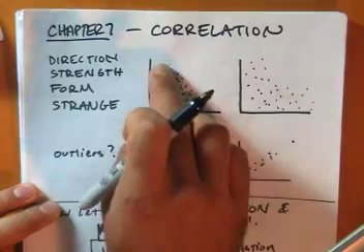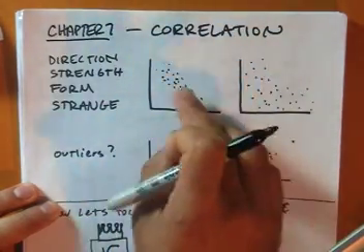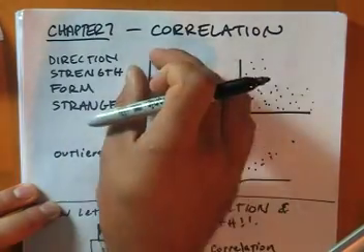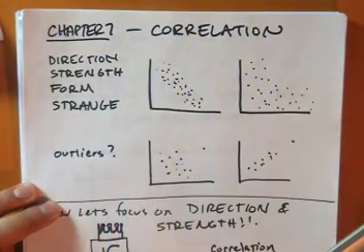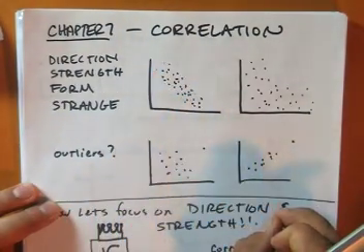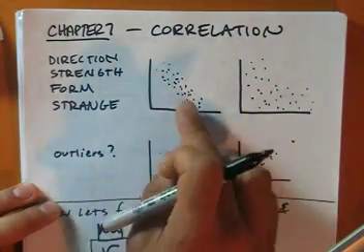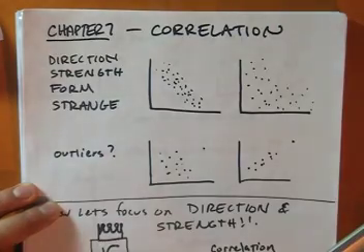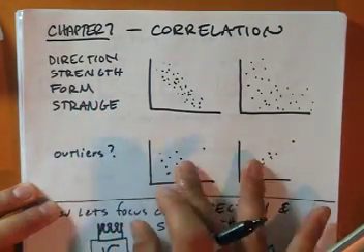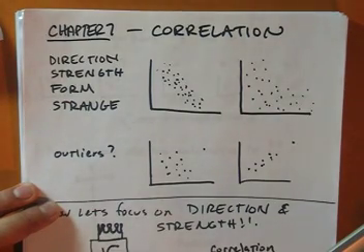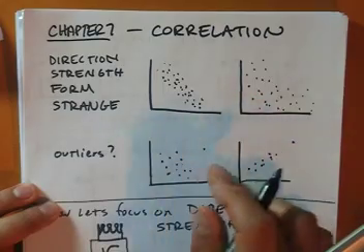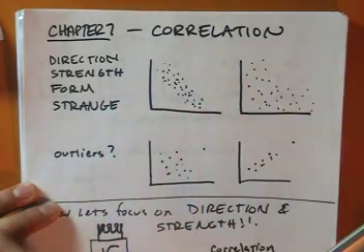I'd say, well, this one looks a little stronger than this one, because we said strength is when the points are closer together and not as much scattered about. Form is just whether it's curved or straight. This one looks straight. This one looks a little curved, and I don't see anything strange in either one. And when I say strange, I mean real gaps or outliers. So if I look at these two down here, I do see something strange happening. I see a gap and a gap, and I think I see two outliers.